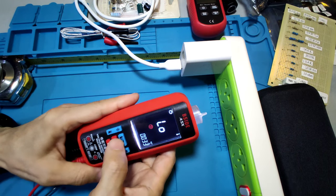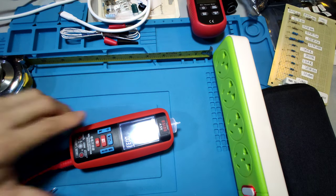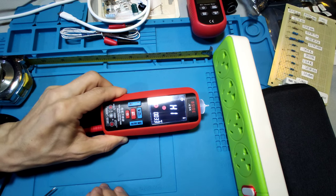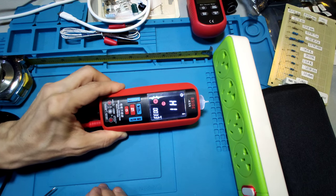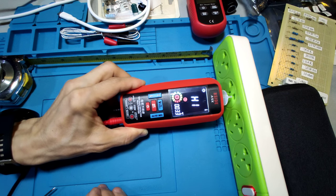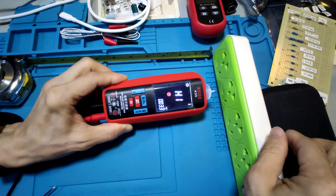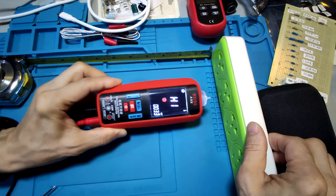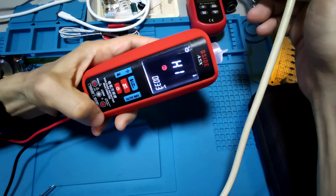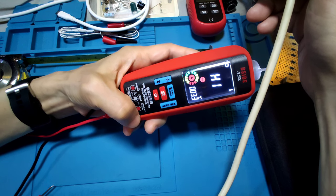Okay, let's see in the high. In the high, near the socket, at about 2 cm, maybe it senses the electric field, and near it maybe has a strong beep sound and full range. It is very good, the NCV function of this meter. And let's see the cable. In high mode, at about 1 cm, maybe it senses the field.